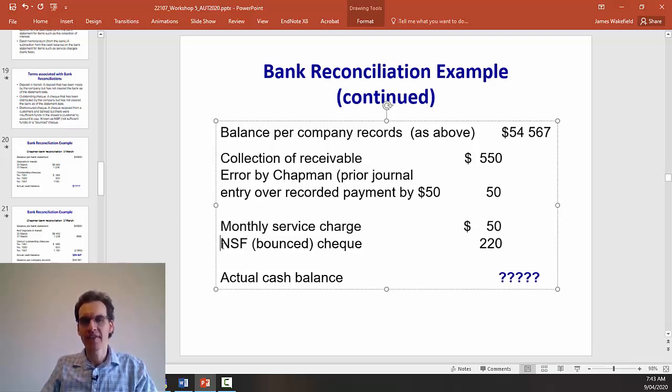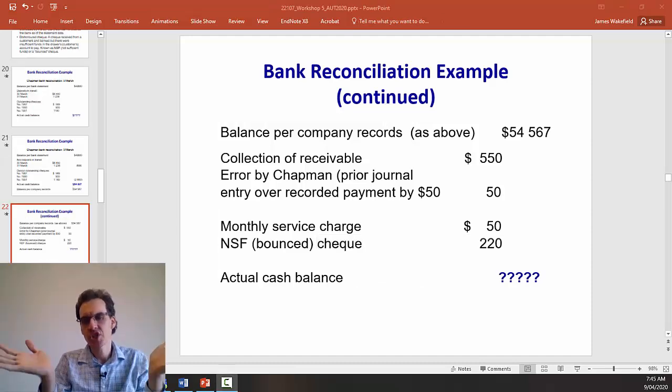We also find that there is a bounced check, so not sufficient funds of $220. Now, bounced checks happen for a variety of reasons, but the key reason obviously is that the issuer of the check doesn't have sufficient funds in their account to cover it, so therefore the financial institution rejects that check and that amount is not transferred to your account. So the person that issued it may not have realized that they had insufficient funds in their account, or they may have deliberately given you a bad check and therefore stolen an item. So for example, a friend of mine sells motor vehicles.